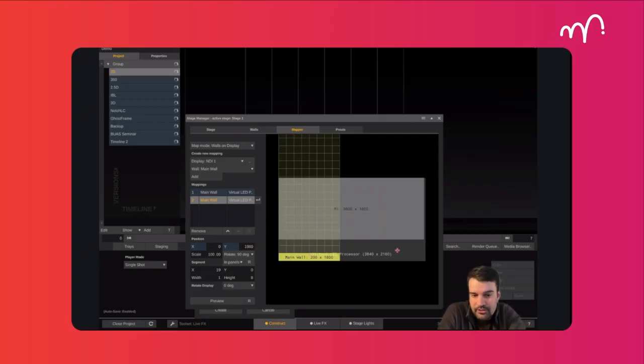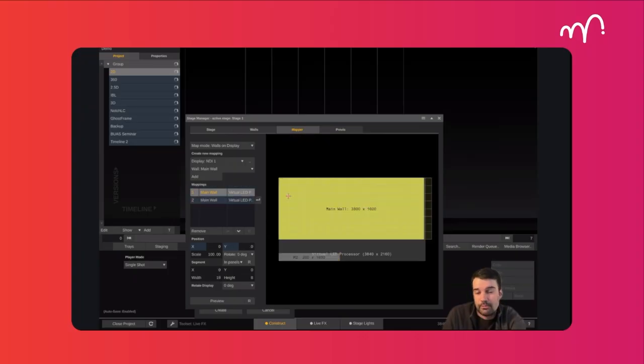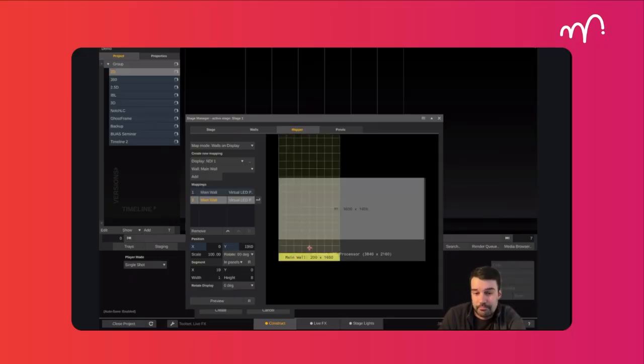Now, the thing is, obviously, I have to configure my LED processor the exact same way and tell it, hey, your signal is coming in this way with most of your columns mapped up here and the last column rotated 90 degrees down here in the corner. And in my LED processor, I need to arrange my tiles that make up my LED wall in a similar way. Or the other way around. Maybe I've done this in the LED processor already and I need to tell LiveFX how to accommodate that.